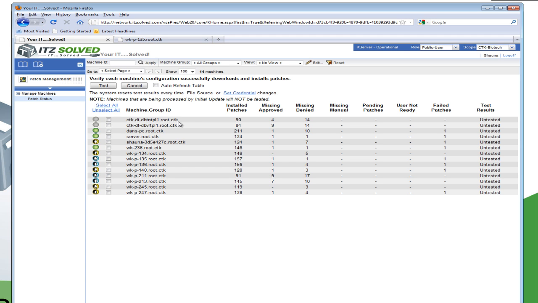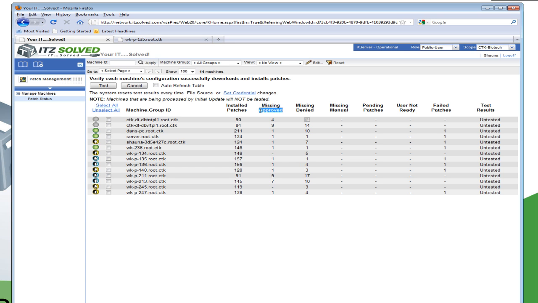So we do all that testing for you, and then we either approve, and you can see that there are patches missing that have been approved, and patches missing that have been denied. These denied patches are either patches that are not required or do not have a place in your environment, or they're patches that have failed testing, and we've sent back information to the manufacturer and we're waiting on them.